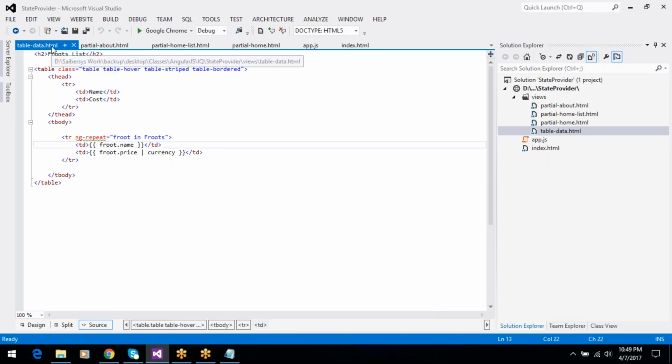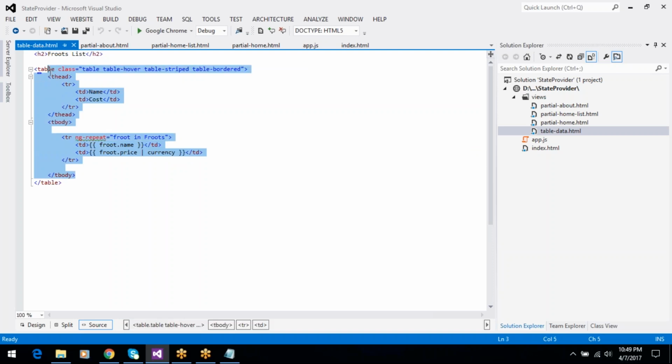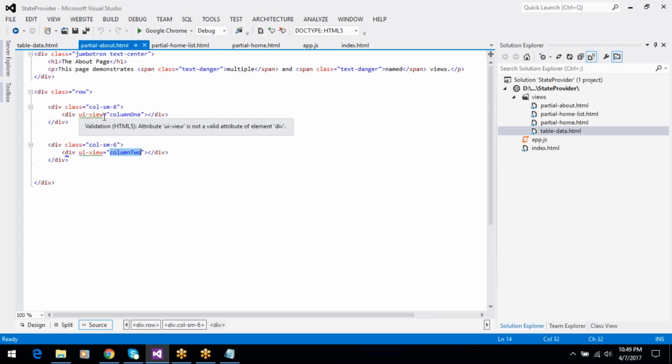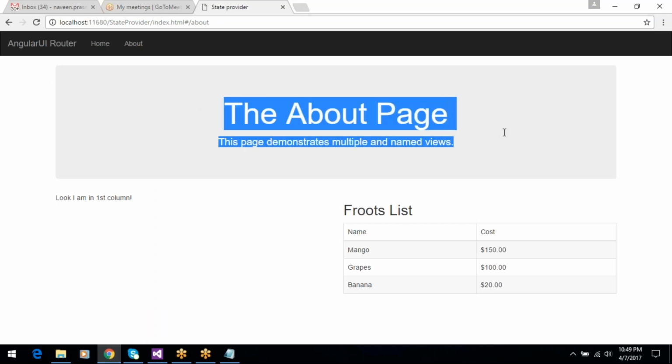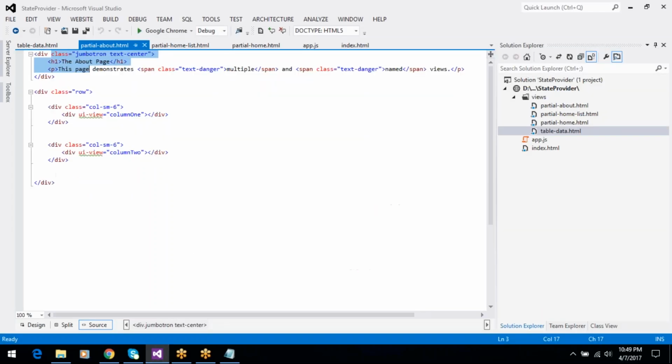So in the table data.html form, this information is there, and in the about form two columns are there. This is the main content, and after that two columns. Class equals row is also a bootstrap class.